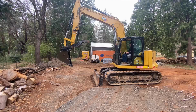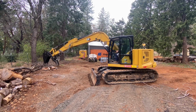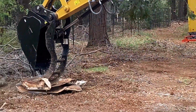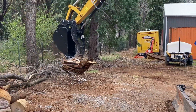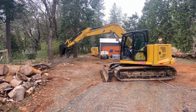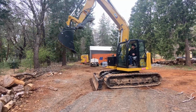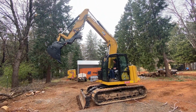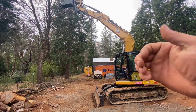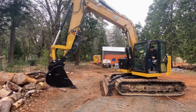That was only half power, so here's full revs. That's the nice thing about this boom style. You can yank back and be so much further back to pull force. You don't run out of stick as much.